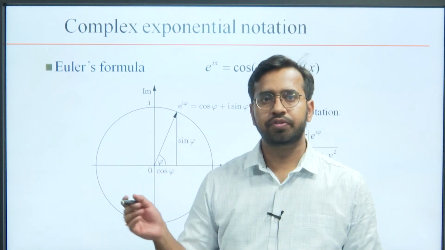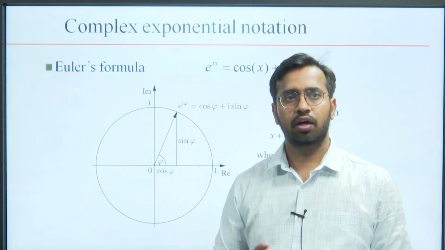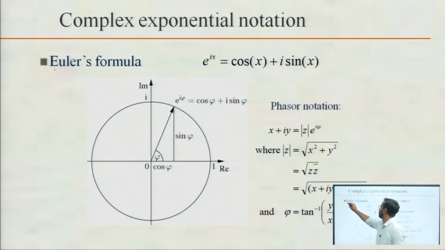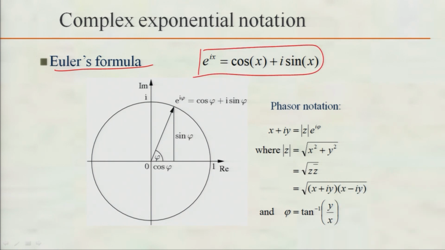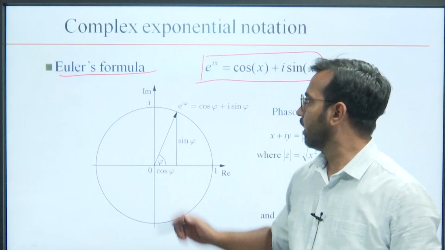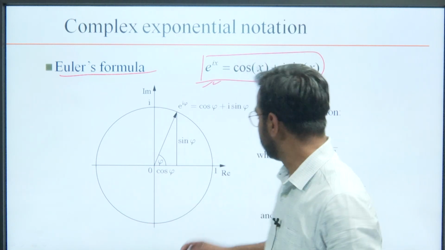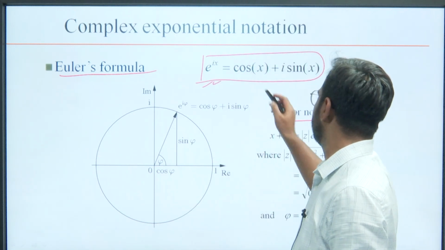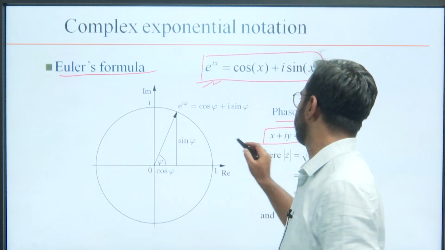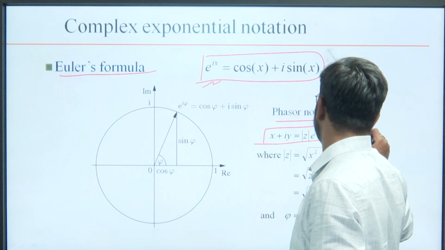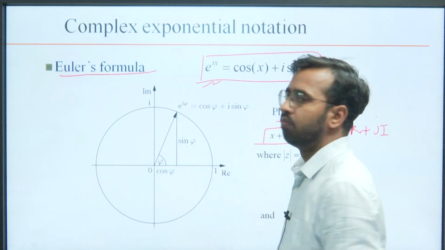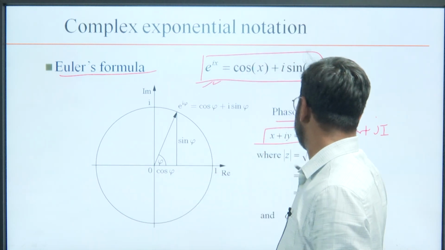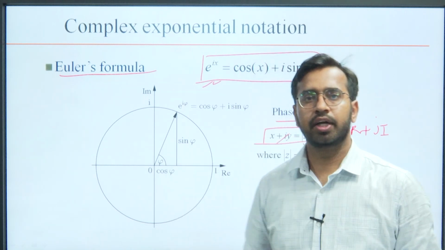Also a very helpful tool which we will be using further while using Fourier transform is Euler's formula. What does it say? e^(ix) is represented by cos x plus i sin x. This representation you have to remember: through Euler's formula we can represent e^(ix) in cos and sin. It is one real plus an imaginary term. It can be represented in two ways: either you write it in amplitude and angle form, or you write it as A plus B form.